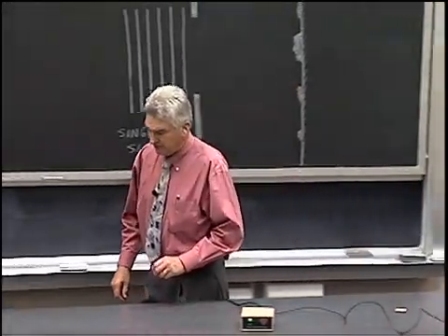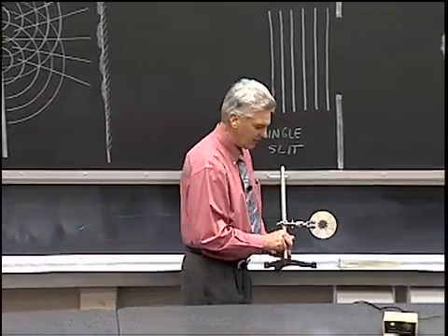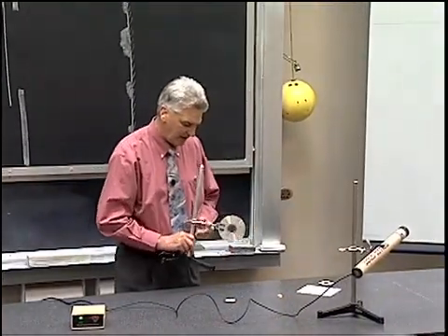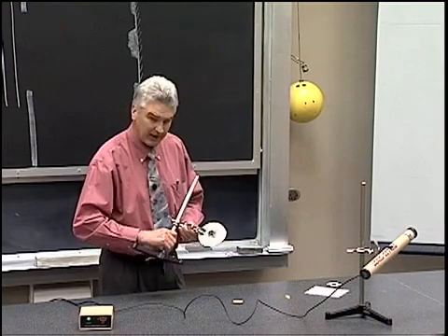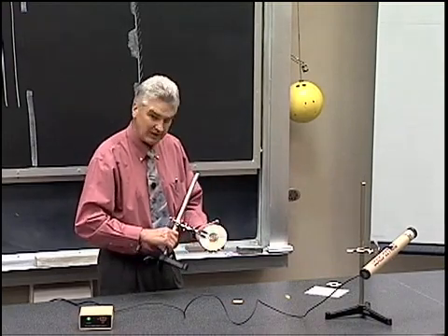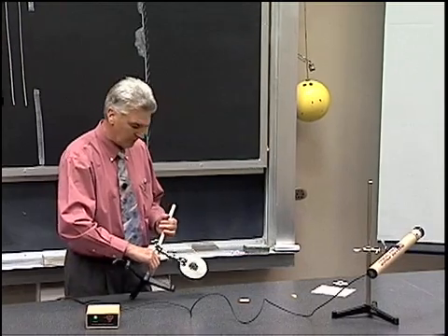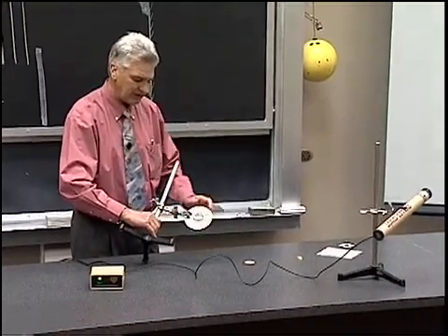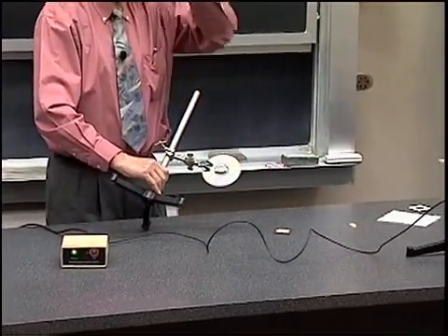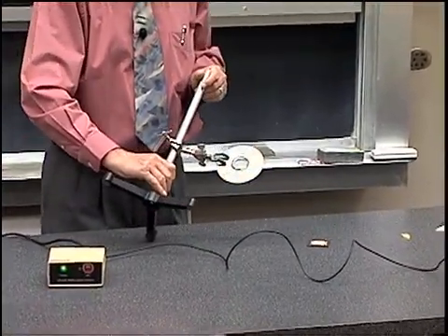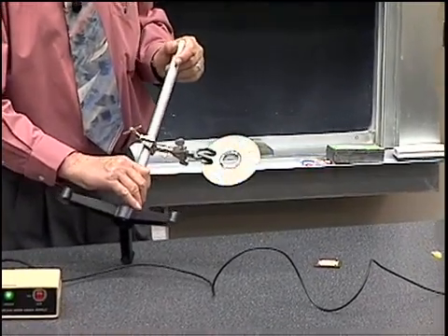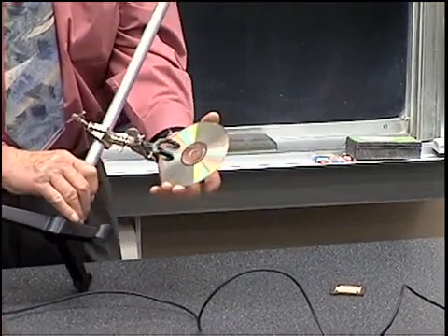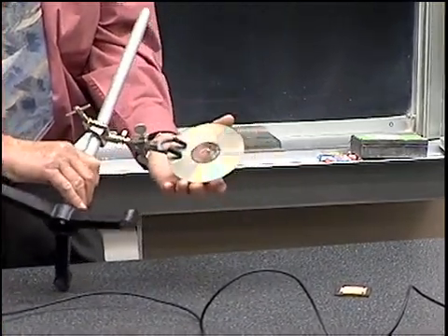Now another way to demonstrate diffraction is to take a CD here which has a series of grooves in it. And these grooves are spaced in such a way that we can end up with a diffraction pattern from this CD. You can see the light from the room here reflected off of this and you can see the various colors diffracted differently. It's kind of a complex pattern here because we have so many lights and all of the different colors and they're spreading to different degrees. So we see the white light coming up onto this disc and it spreads out into its component colors.